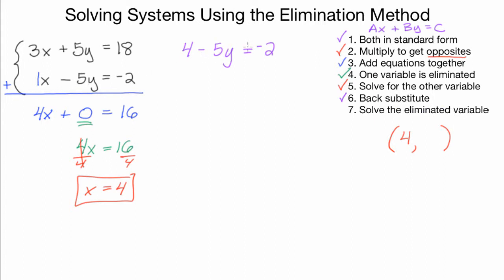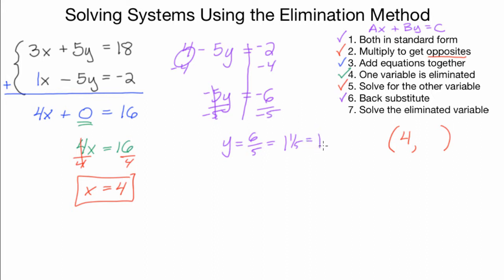Let's solve for y. So I'm going to subtract 4 from both sides. That turns to 0. Got -5y equals -6. -2 minus 4. And if I divide both sides by -5, it looks like y equals negative divided by negative turns into positive 6/5. I could rewrite that as 1 and 1/5, which is also equal, if I want to use a decimal, to 1.2. So different ways I could write it. I'm going to go ahead and use a decimal here. My y value when I solve for it is 1.2.